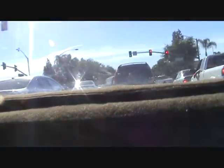NAMM traffic. Green light, green light. Green arrow, actually. Yay. Let's run over the guy. It's a dog.